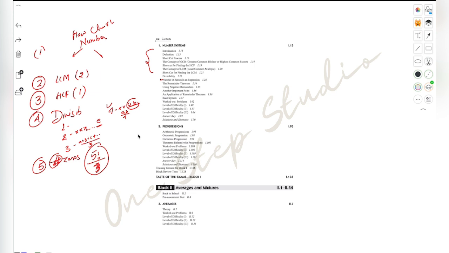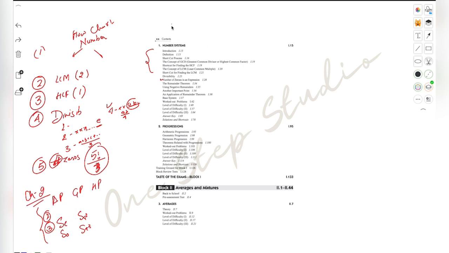Trust me, right? Then the second chapter is progression. Here you need to remember about arithmetic progression, then geometric progression, what it is, then harmonic progression, and then what their relationship is, and then how you find the sum of even numbers, the sum of odd numbers, the sum of squares of numbers who are in arithmetic progression, and of course cubes, right? So this is how you need to remember. There will be a few points that you need to remember, and you need to go through them. So just go through it.